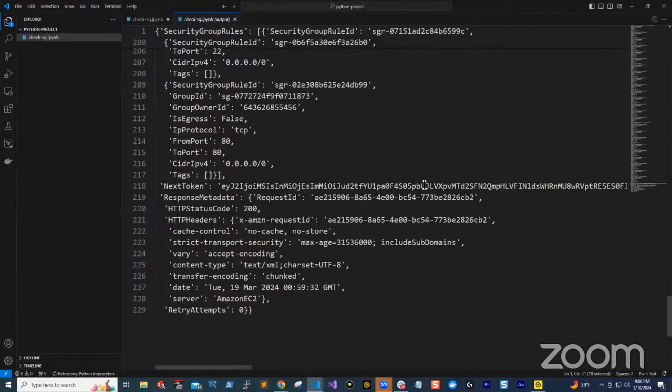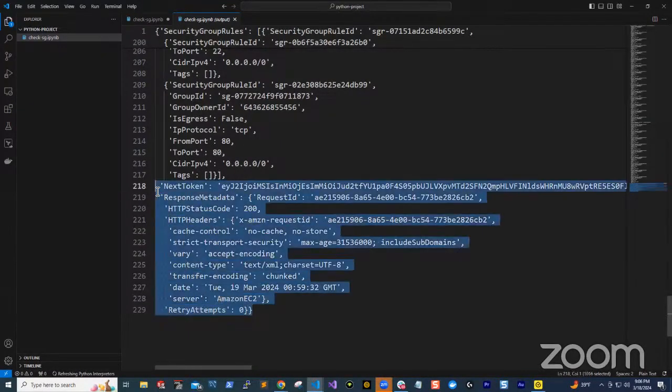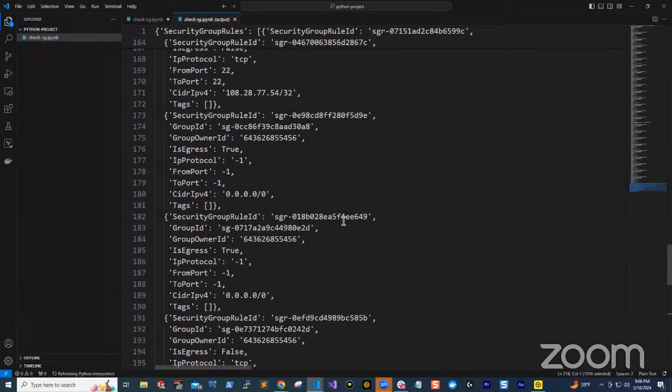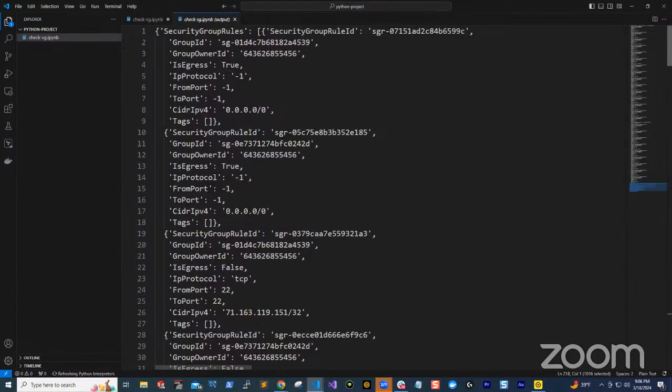that key, if you scroll all the way down, there is still other things in this response AWS gave us, right? We don't need this. So the first thing we want to do is just get the value of the things we need. So for now, we need this security groups rule and whatever the value of this rule is. So we will start working with this data that AWS has given us, and we will break it down slowly until we pinpoint precisely what we want.